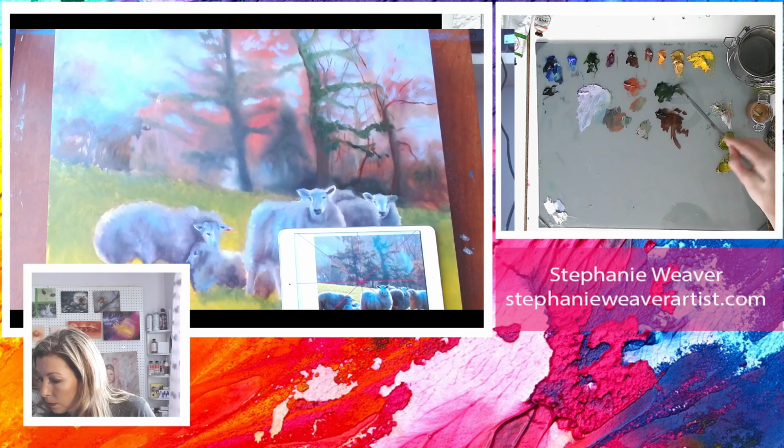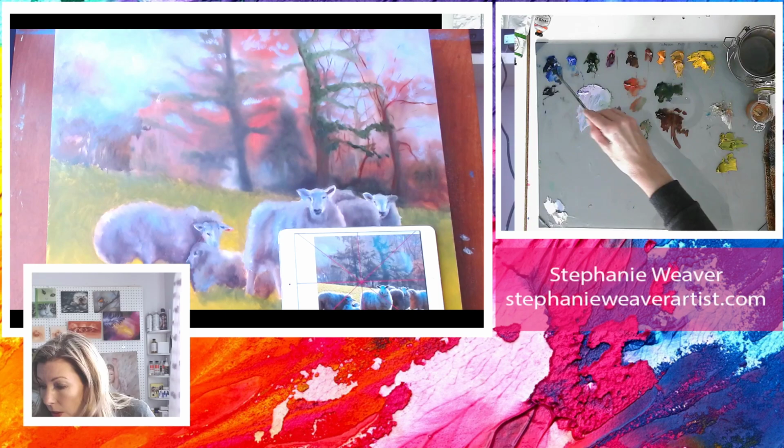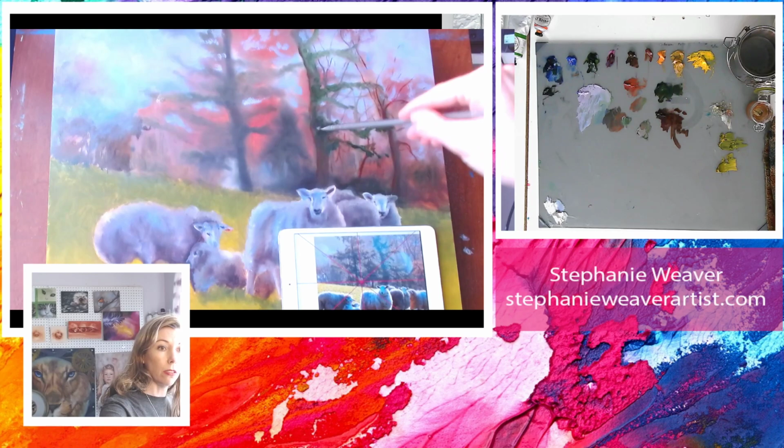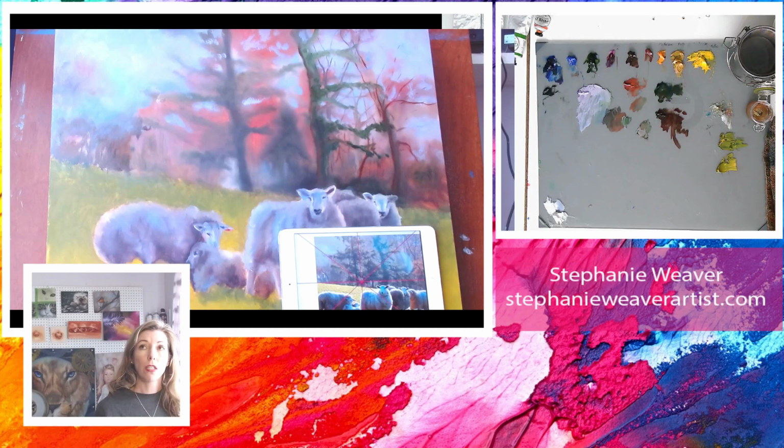By mixing alizarin crimson, sap green, and ultramarine blue, you're making a very nice, rich variation of black. In the middle, it's going to be more intense in color. And remember, I wanted this particular one to be very dark because it's right above the sheep. It's going to be a dark in contrast with the bright white around the sheep, and that's going to make the sheep come forward even more, and that's what I want.